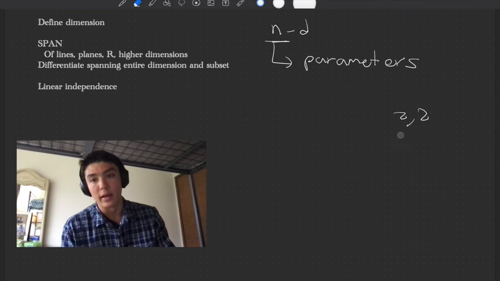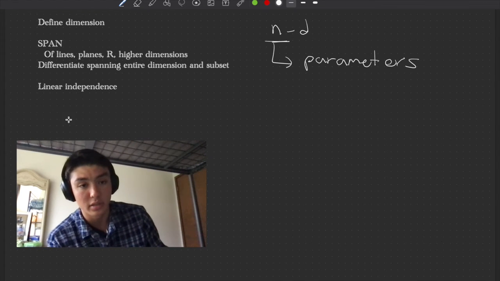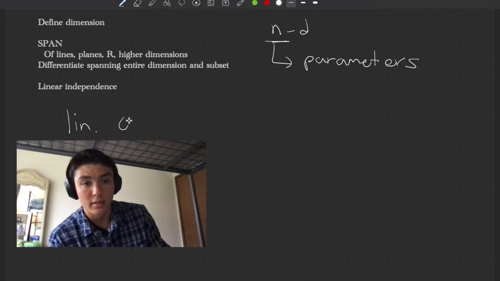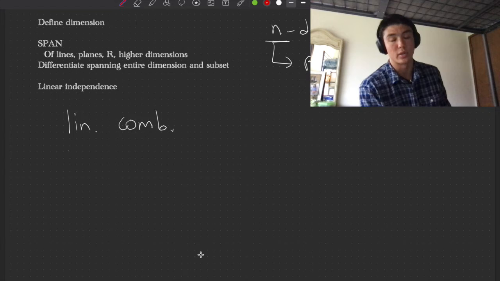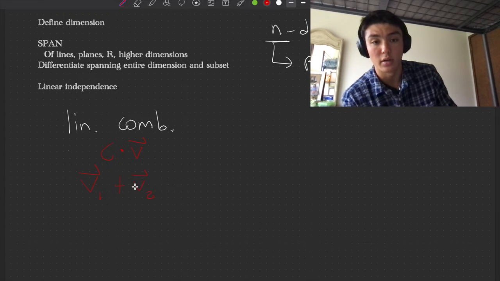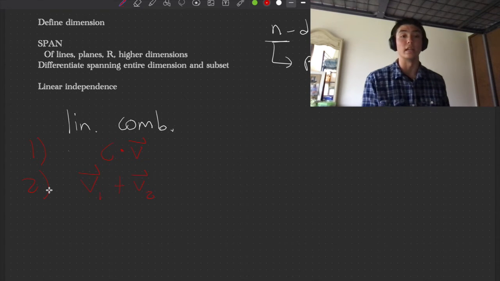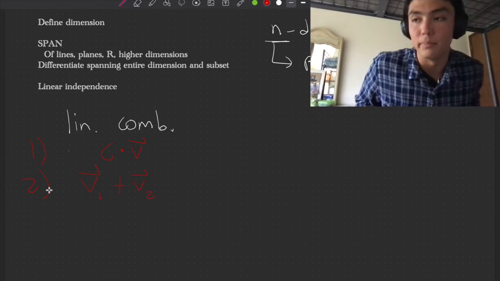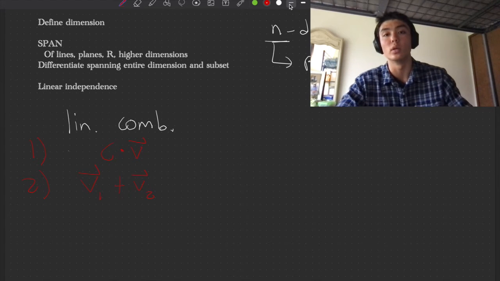The idea of span is related to the idea of linear combinations, and these basically use the operations we talked about last time, which we are constrained to in linear algebra: scalar multiplication of a vector and the addition of two vectors. These are the only two things we can do, because we're working linearly. We can't do anything super fancy. But just with these two things, we can do a lot.